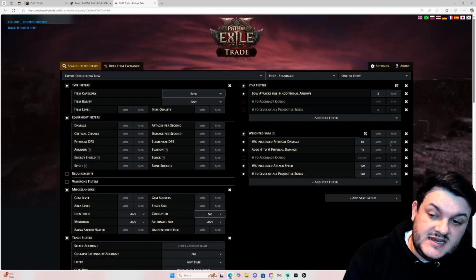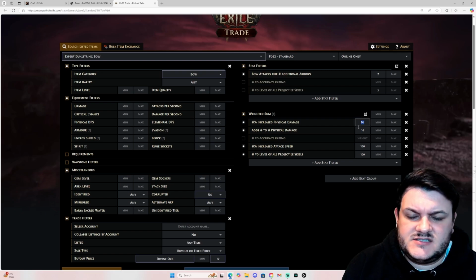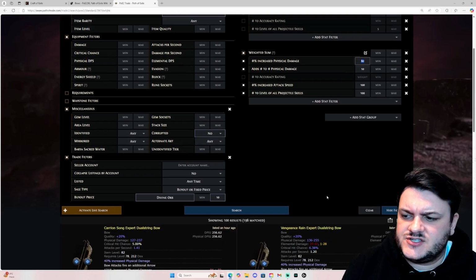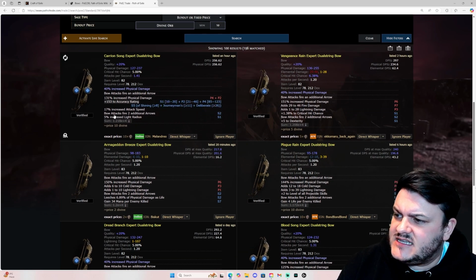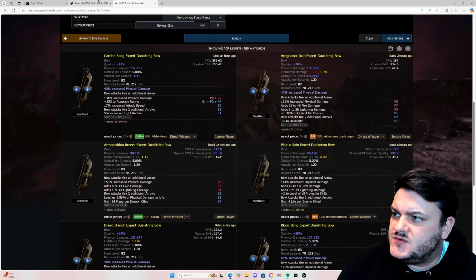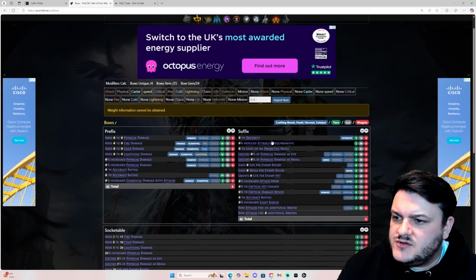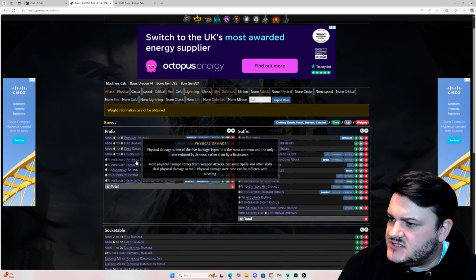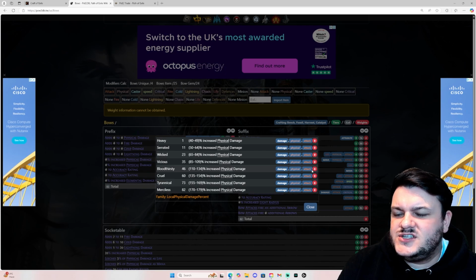Okay, so with adjusting my weights with the projectile skills, attack speed, physical damage, and increased physical damage, I've adjusted this because having a higher percentage on this is more important for me. I've managed to search and find these weapons right here. We can see that this one for 10 divines gives me 131% increased physical damage, which is kind of annoying because if we go over to PoE 2DB and go to increased physical damage, the one that gives me 131 is bloodthirsty, so it's actually giving me a tier 4, which is not great.